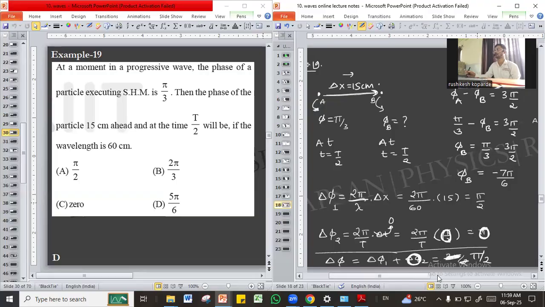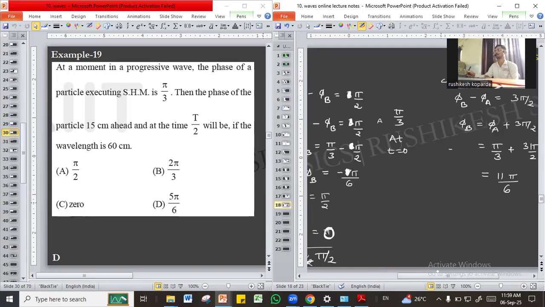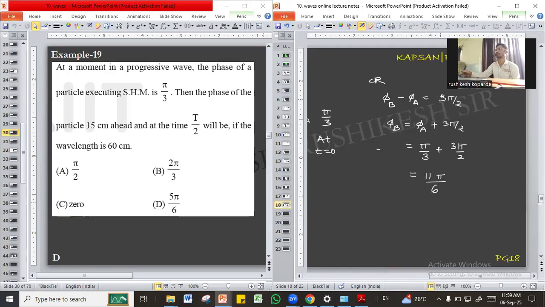कळलं का बघा? फेज डिफरन्स π/2 चा आला. फेज डिफरन्स या दोघांमध्ये जर π/2 चा आला तर पहिलं पॉसिबल आन्सर काय आलं बघा? पहिलं पॉसिबल आन्सर काय आलं? 2π - 3π म्हणजे -π/6 पहिलं पॉसिबल आन्सर. आणि दुसरं पॉसिबल आन्सर काय लिहिणार आता? चेंज करा सगळीकडे. फेज डिफरन्स किती घ्या? दुसरं पॉसिबल आन्सर किती येणार मग आता? 5π/6. कळालं? म्हणजे ते ऍक्च्युअली टाइम डिफरन्सेस नव्हते.